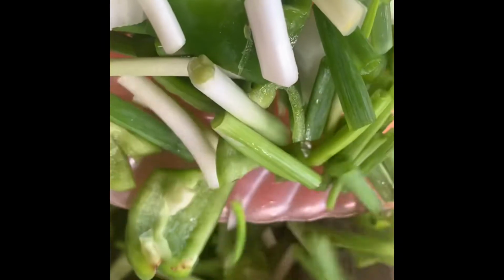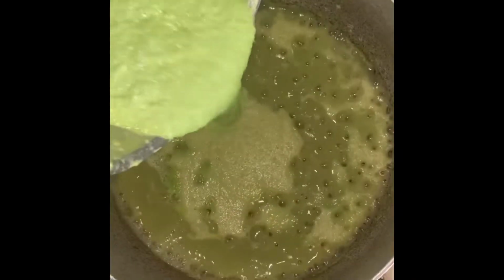So guys, this is where I come in. There are two ways of making the green pepper sauce. You see why the second one looks different? It looks different because I blended with oil instead of water. So you can choose to blend with water, or you can choose to blend with oil. I prefer water, so you fry it in oil instead. But frying it in oil will make it cook a bit faster because there wouldn't be any moisture in there for you. So I decided to go both ways, you understand.